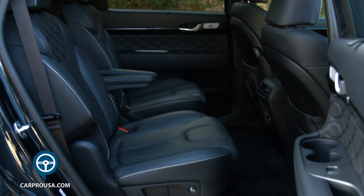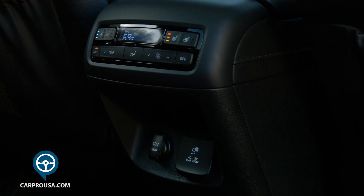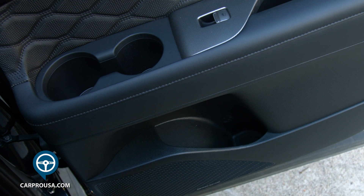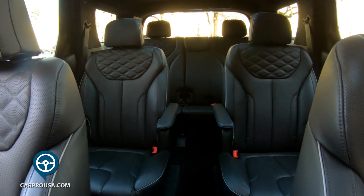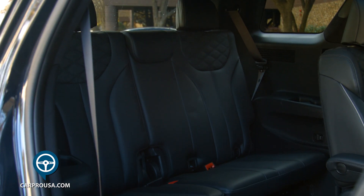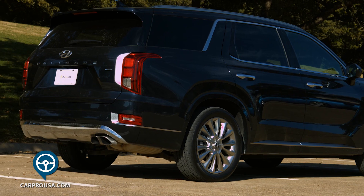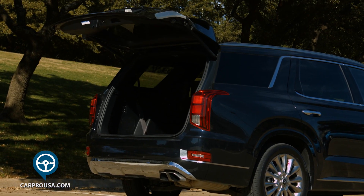The Palisade is extremely comfortable for the second and third row passengers. The second row captain's chairs are heated and cooled, and they slide up and back and also recline. There are three cup holders in each back door, and throughout the vehicle you'll find 14 total cup holders. Access to the third row is easy thanks to buttons on the second row seats that slide them out of the way. The third row seat reclines and is quite comfortable. Hyundai says the rear liftgate is the fastest in the industry, going up or down in five seconds.